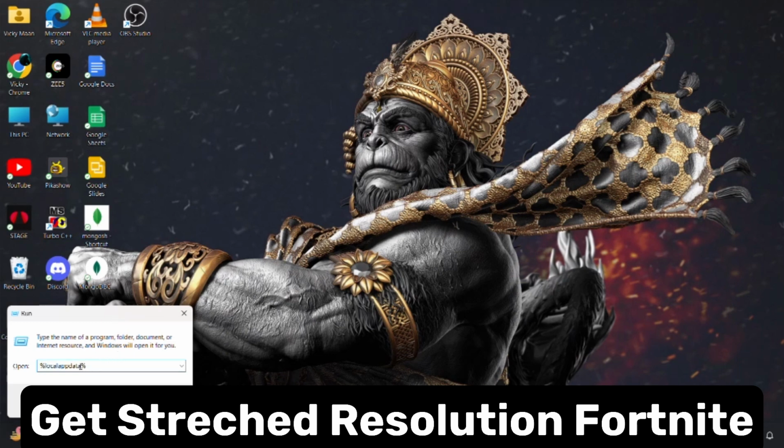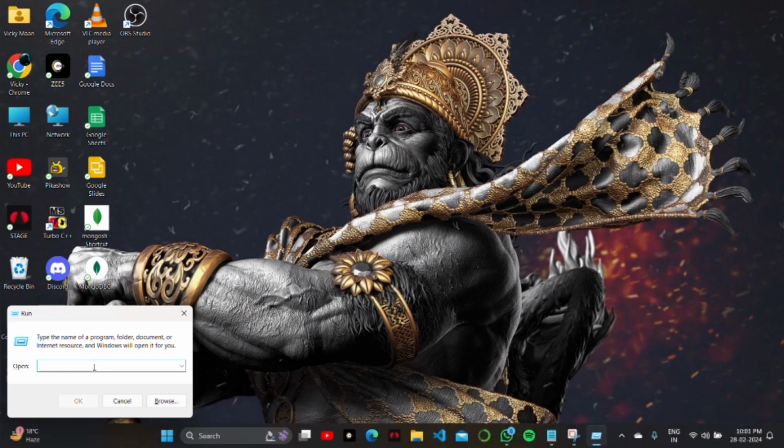In order to do this, we will simply have to press the Alt plus R option on your keyboard. We will just click it like this, and you will see a drop-down menu or a small box like this on the bottom left of your screen. You just have to enter the same text I'm entering. You can copy it also.